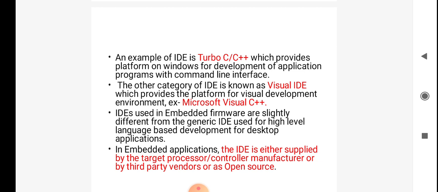Generic IDE means one used for developing high-level language programs. The main difference is that embedded application IDEs are provided by the target processor manufacturer, for example Arduino, etc. That is, the target processor provides the corresponding software IDE.